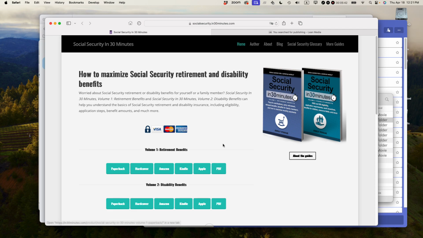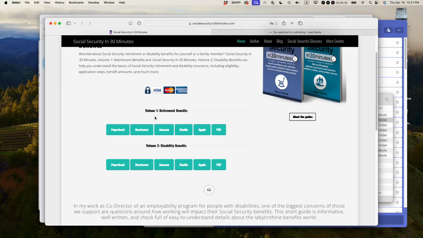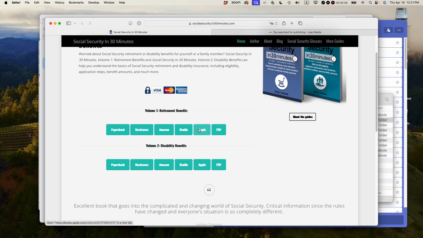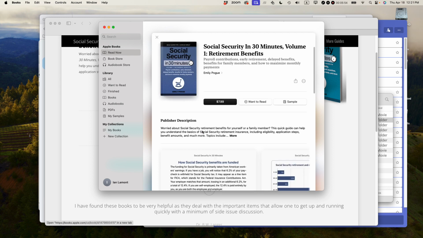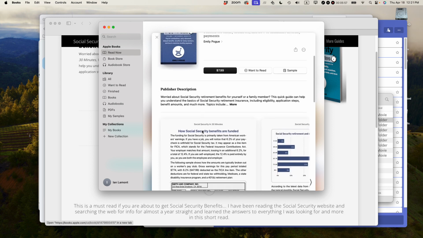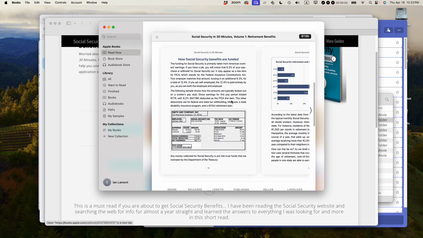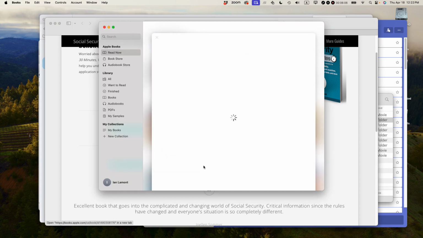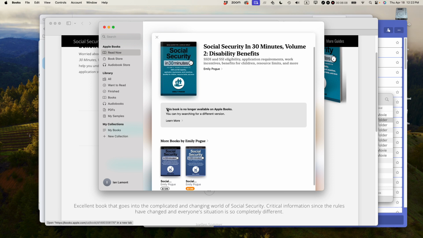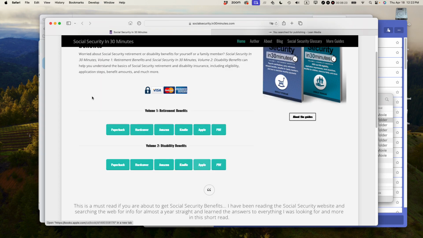So this is the website for the old book, and you can see I have some links set up here. So it's this one right here, retirement benefits. So I'm going to click on the Apple link and see what it says. No, it says it's still available, or it indicates that I can purchase it. So I'm going to have to come back and make sure that this is not active. Actually, let's see the other one, the older version. Yes, okay. So the other volume, you can see the book is no longer available in Apple Books. So at this point, I'm satisfied that the books will be not published, and our job is done.